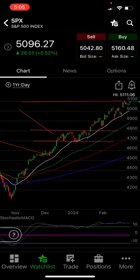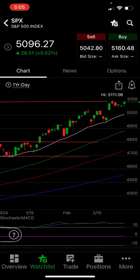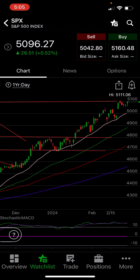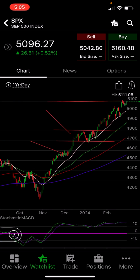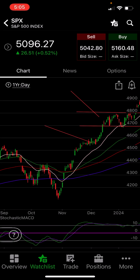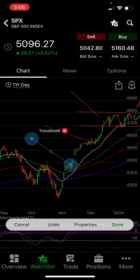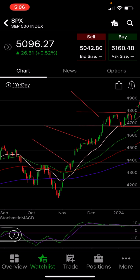So instead of a pullback, we got a correction through time. That often does happen in trending markets. So we got a correction through time, no pullback. It just chopped around. Now, as you see up here, we're beginning this chop around up here. We will probably get a dynamic move out of this. Which direction? We never know, but we had this corrective period here, and it rocketed up. We had this small period here of chop, and it rocketed up, and we also had this period here of chop, and then we left off from there.